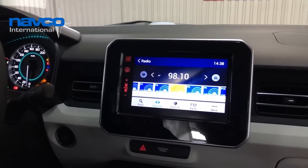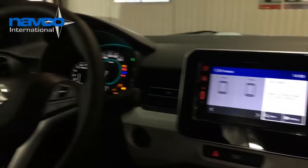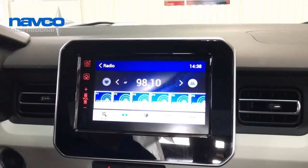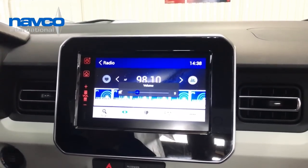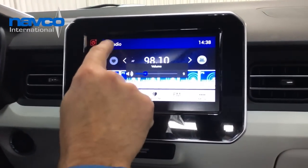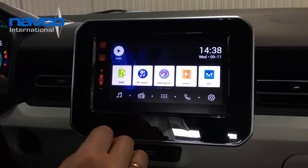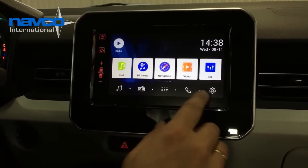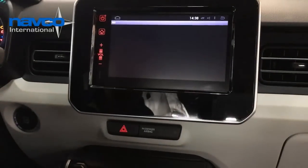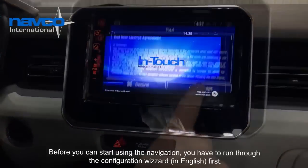Then there's also the mode function, to switch between the different modes: Bluetooth, radio, and so on. There's a button on the steering wheel to mute the volume. As I said, FM radio is not very good because the car is inside, so we don't have good reception. We're going to look at the navigation next. You see the icon here, but if you touch the icon, you will see that the navigation will not start immediately.